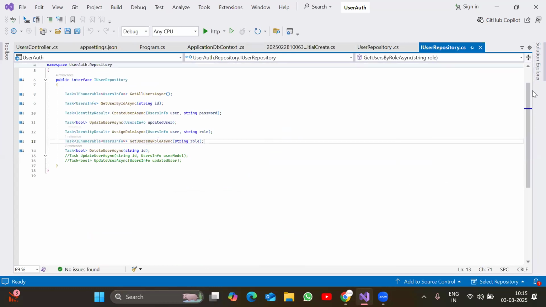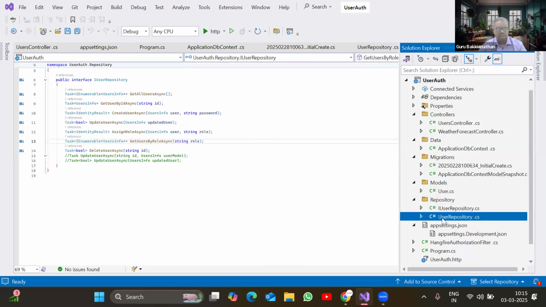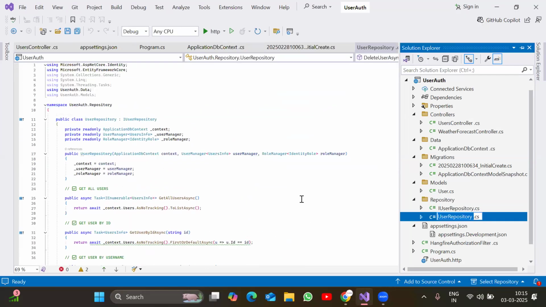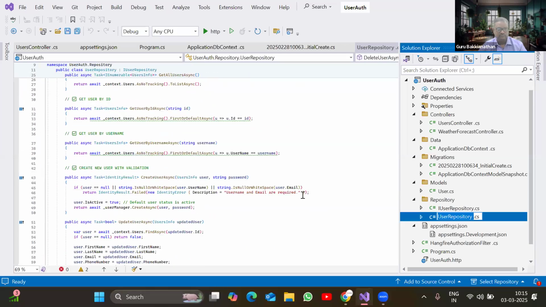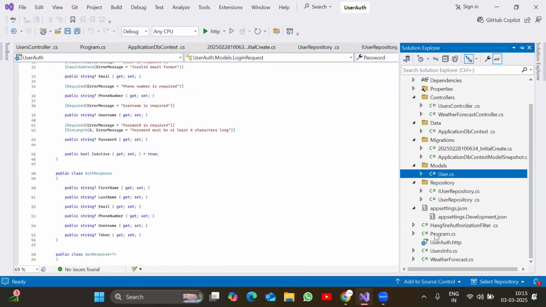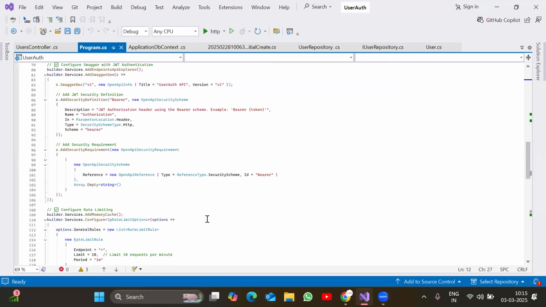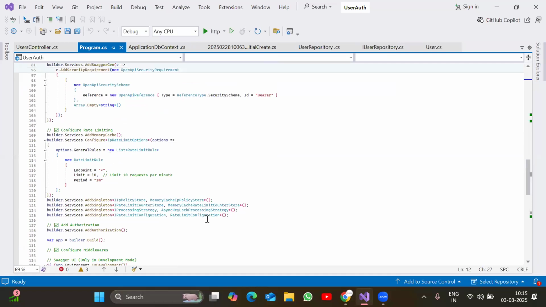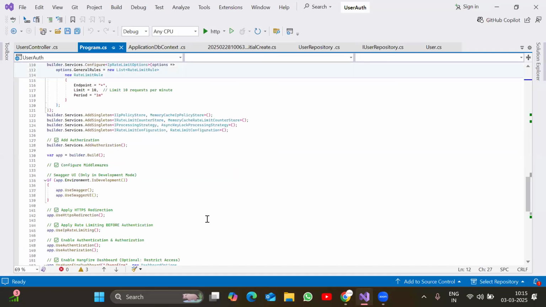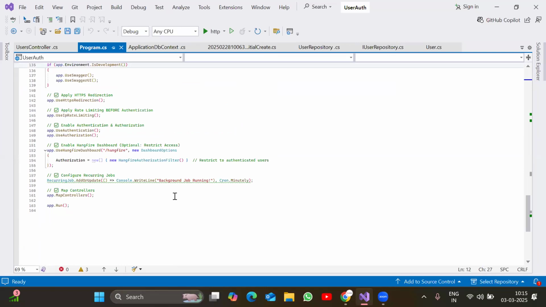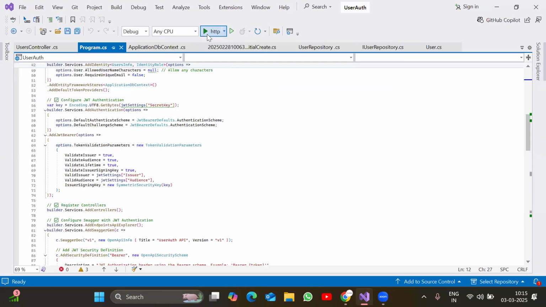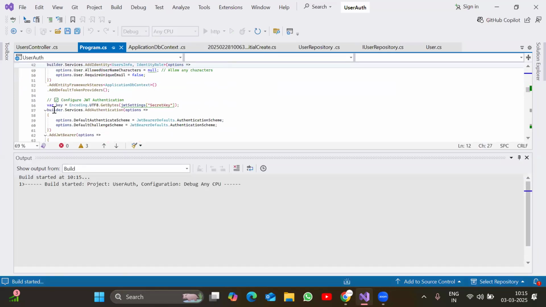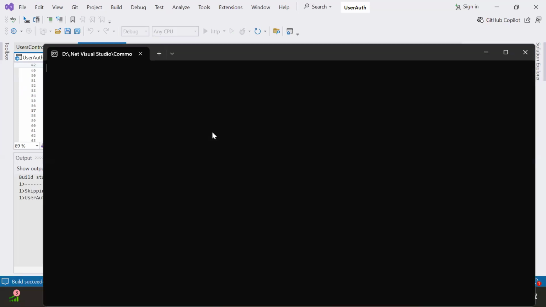It's an interface. User repository. JWT configuration, authentication.